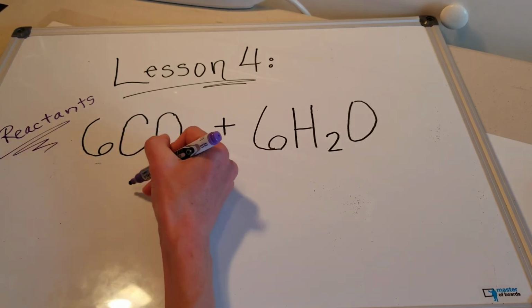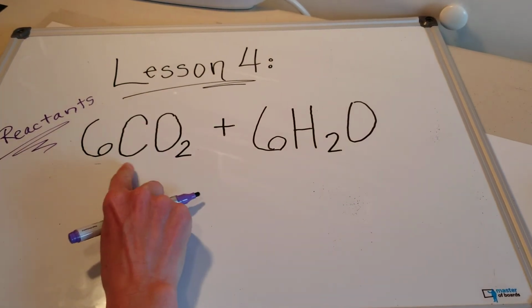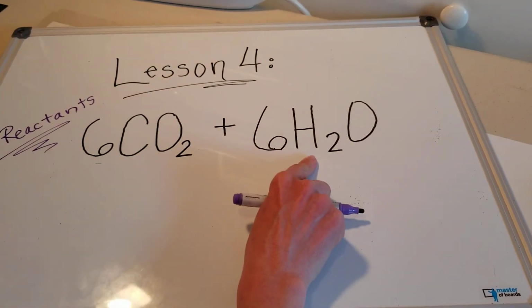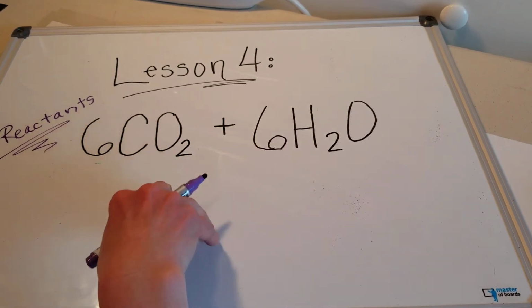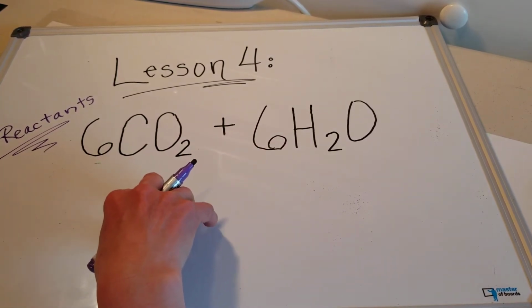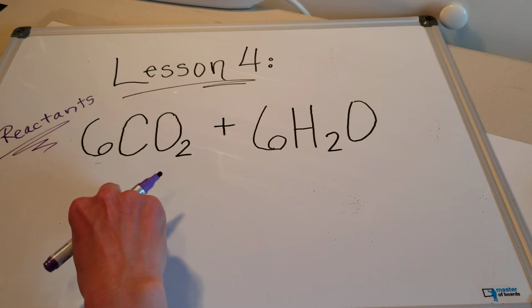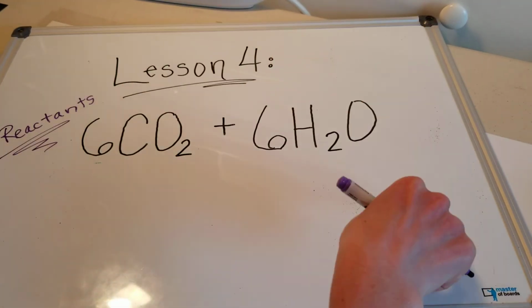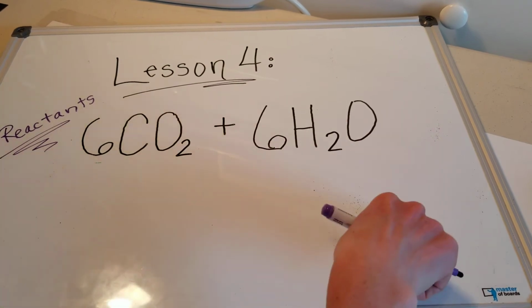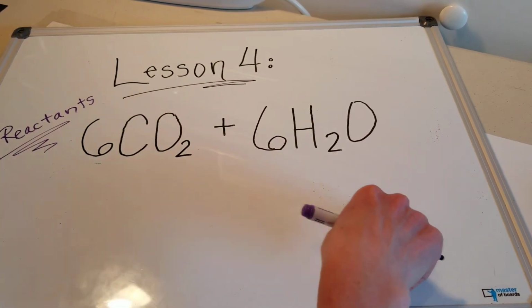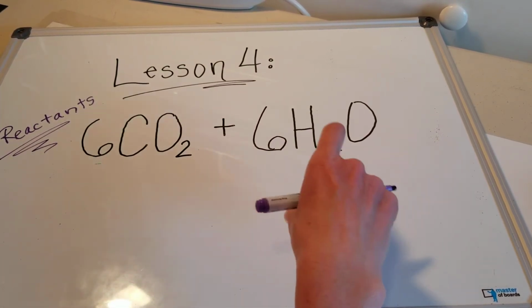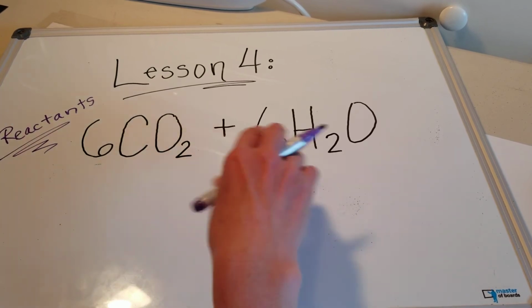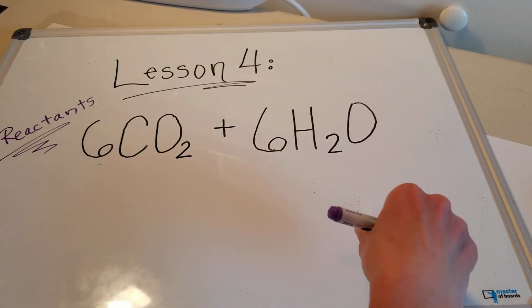So what we want to know is how many of each one of the different kinds of atoms we're starting with. Because remember, our matter is going to be conserved. We're going to have the same amount of stuff at the beginning that we have at the end. And a way to double check that you've written the equation correctly is to look at those numbers, because a mistake in your writing changes the whole formula that you're looking at.